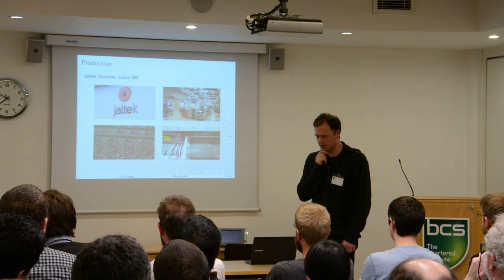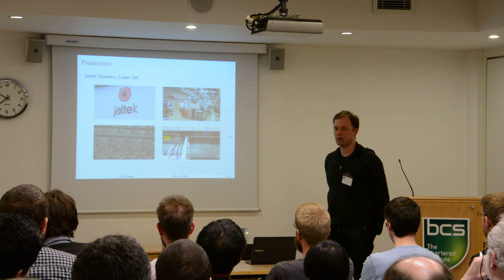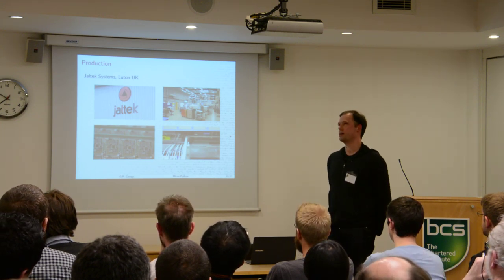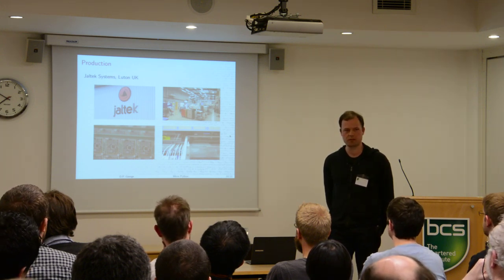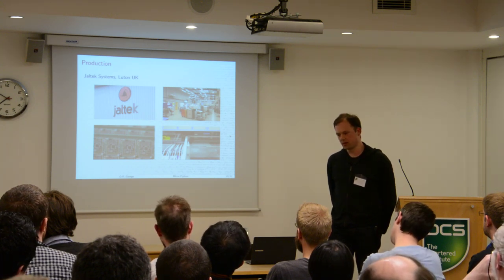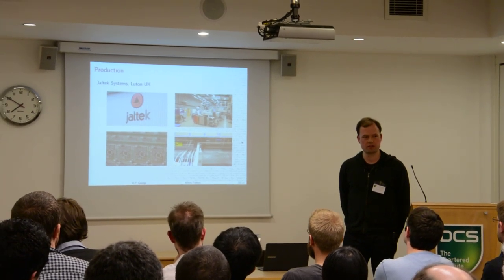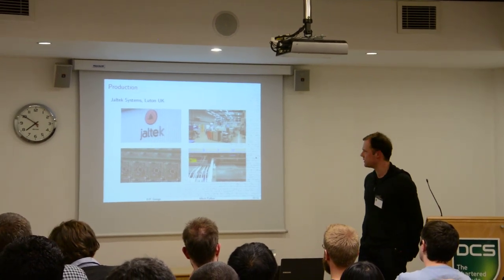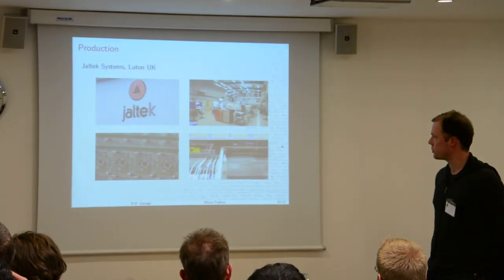The boards are being produced at Gel Tech Systems in Luton. We had a few small bugs — the capacitors for the crystal oscillator were too large in the first prototype run, and about 40% of the boards didn't work because they couldn't charge up the capacitor for the crystal oscillator. We revised the capacitance down, and Gel Tech were very helpful in getting that through and changing the production.